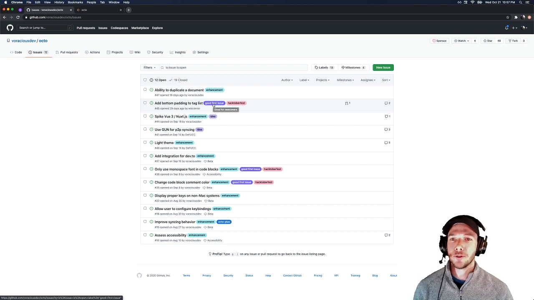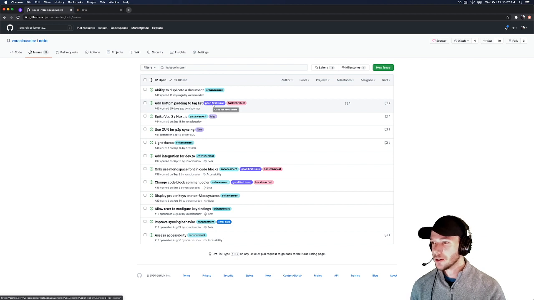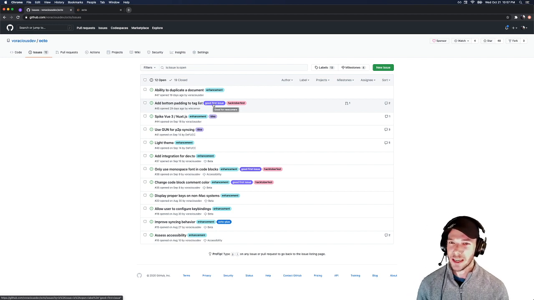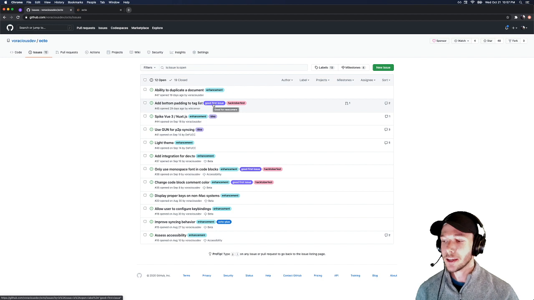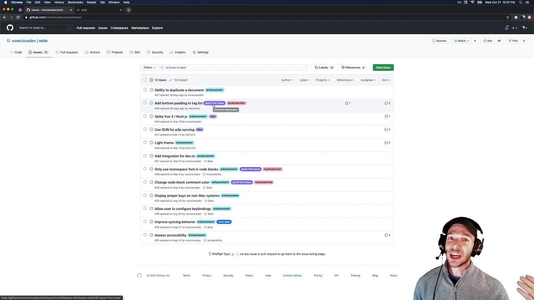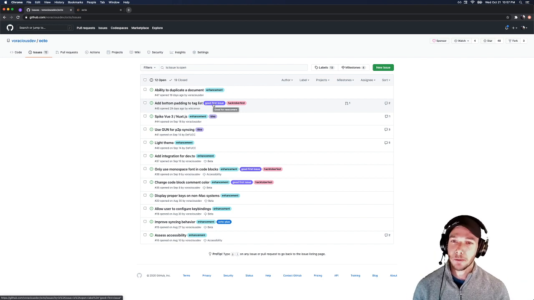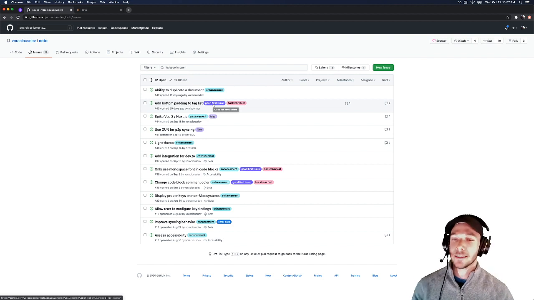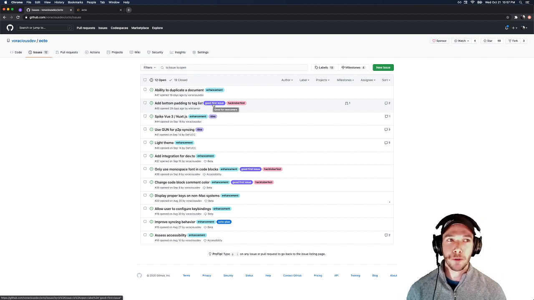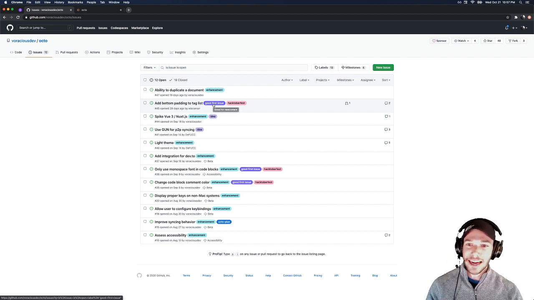I added this label to some of these issues that seem like they'd be really small and really easy to tackle for someone who's not familiar with this code base. One of the cool benefits of having an open source project is that hopefully people will come and not only tell you, hey, this thing is wrong, or that it would be nice to have this other thing. Occasionally, and especially as a project picks up in popularity, you'll get people who are willing to write some code and contribute to this project on your behalf. And that's amazing. That's one of the things I love about open source: you can get a whole group of people to rally behind something and just make something better.